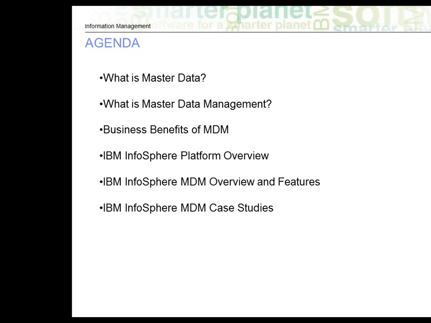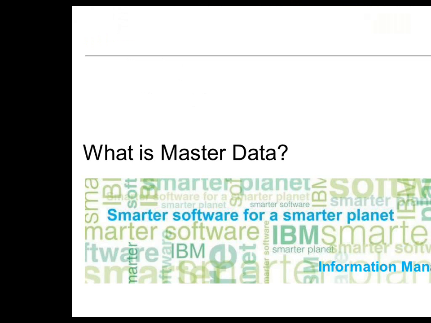So, what is master data? Master data is the high-value core information that is used to support critical business processes across the enterprise. It can be information about customers, suppliers, partners, products, accounts, or basically any domain that is critical to the functioning of a business. It's at the heart of every business transaction, application, and decision.